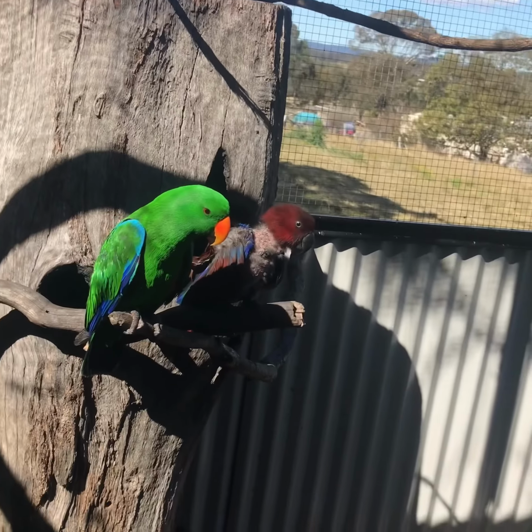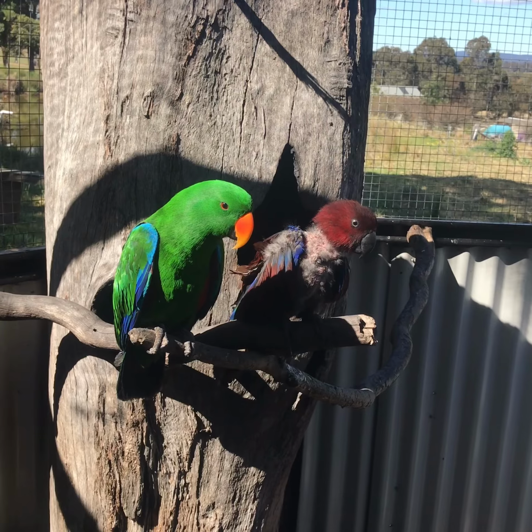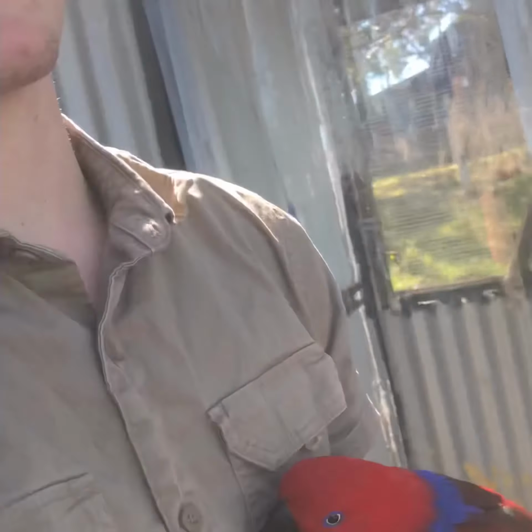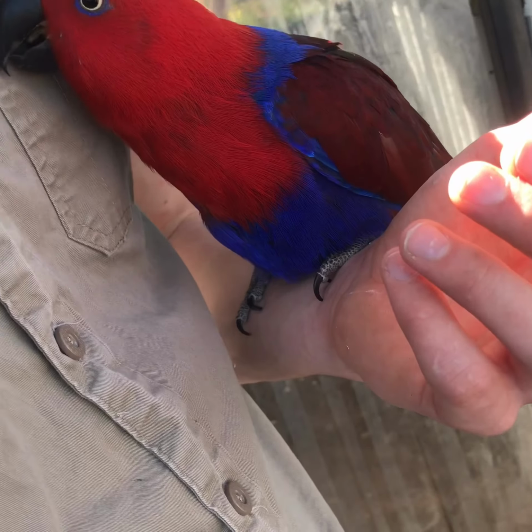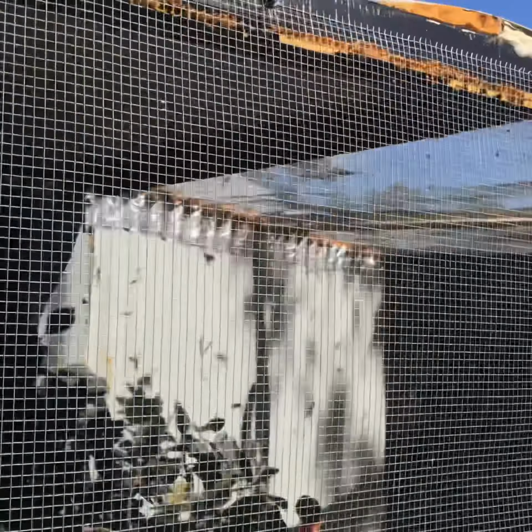The birds are happy, aren't they, Princey? Are you happy, mate? I guess he's not very happy. Polly's happy though. She's always a happy girl. She's a really good girl. There she goes. Eclectus parrot eggs. Yes, you've got eggs, don't you, sweetheart? Yes, you do.